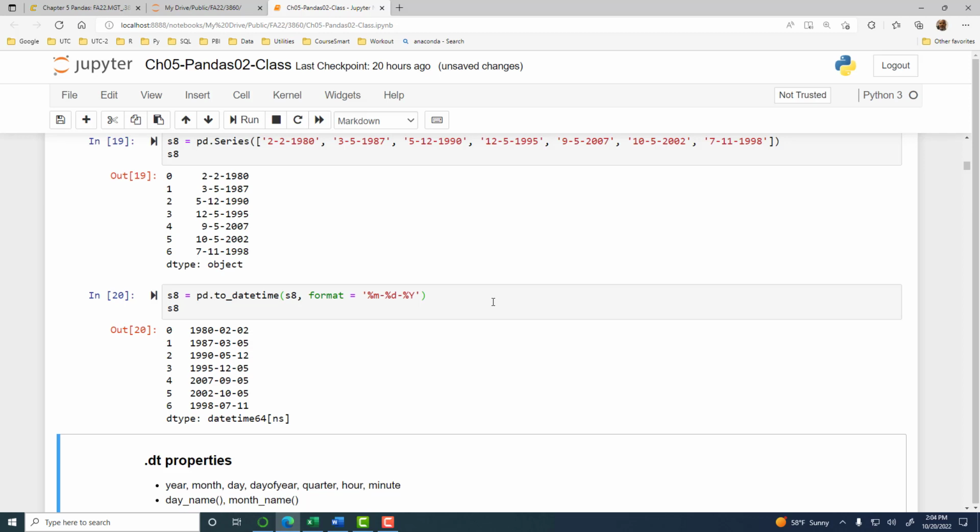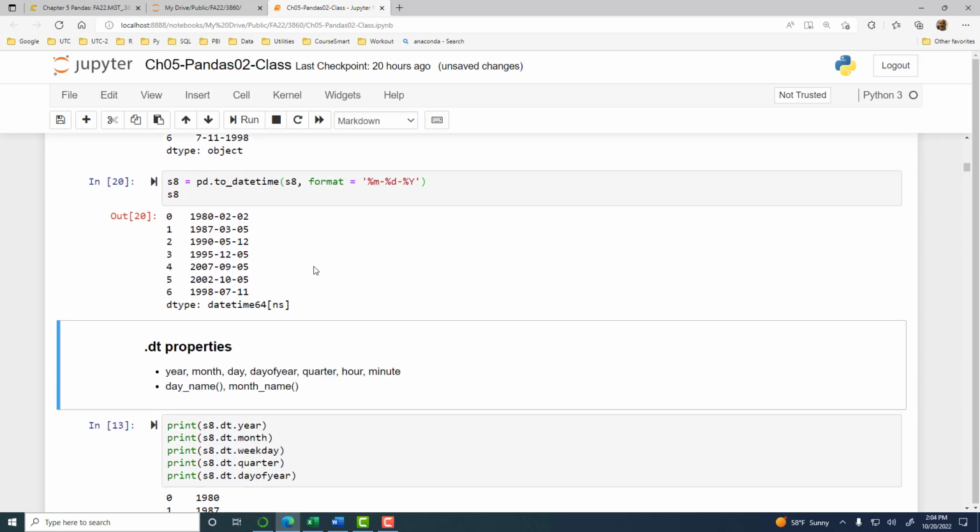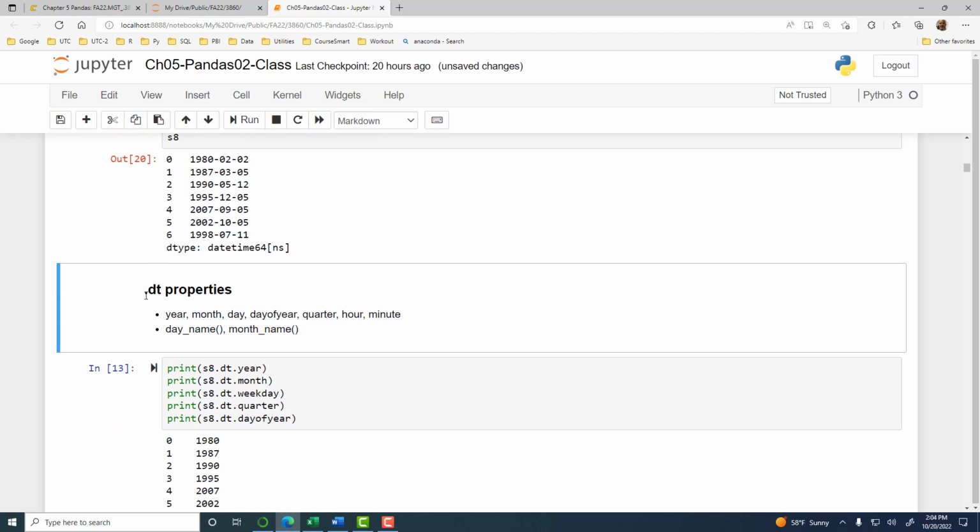They will work as .dt. Once you have a series, you have to use these properties with .dt.